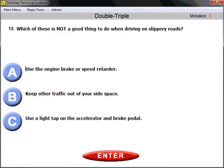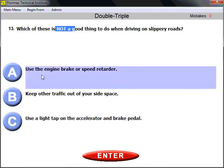Okay, good. Question number 13. Which of these is not a good thing to do when driving on a slippery road? Not a good thing to do. And you should remember from the general knowledge section, also from the combination vehicle section, from the air brake section, that on a slippery road, not a good thing to do is to use the engine brake or speed retarder.